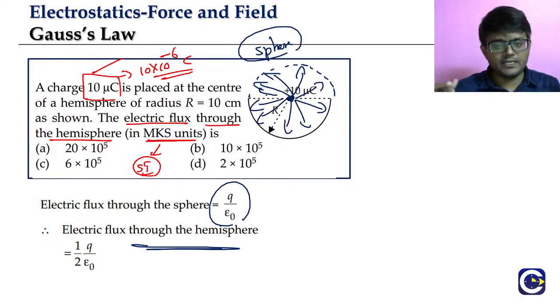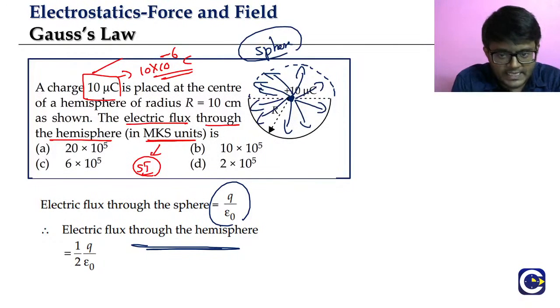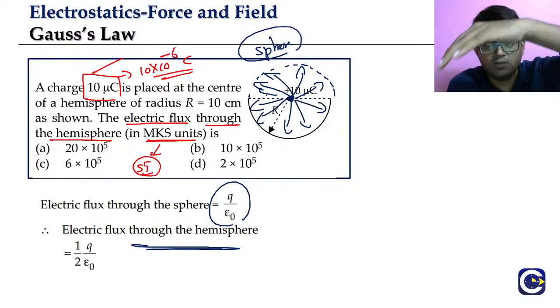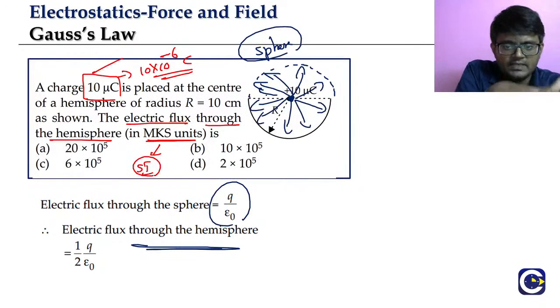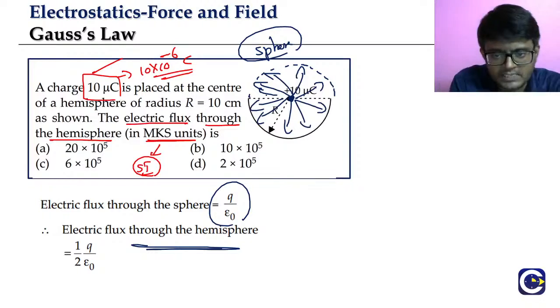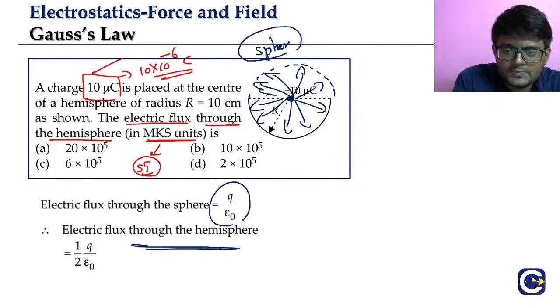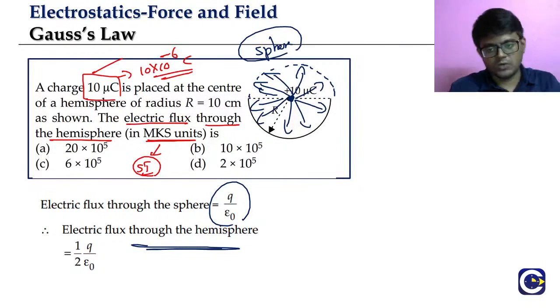Full sphere எப்படி வருது, ஆல்ரெடி நம்ம கிட்ட இந்த hemisphere இருக்கா, அப்படியே இன்னொரு hemisphere எடுத்துட்டு we are keeping at the top so that அது ஒரு full sphere ஆகும். So இப்ப பாத்தீங்கன்னா the charge is like charge inside the sphere. அதனால flux through that enclosed surface is equal to what? Q by epsilon naught as per the Gauss law. But நம்ம பார்த்தா இது எப்படி இருக்கா, symmetric தானா, மேல இருக்கிற hemisphere and கீழ இருக்கிற hemisphere are symmetric. So flux through each hemisphere will be what? Half of the total value வரும், which is half times Q by epsilon naught.